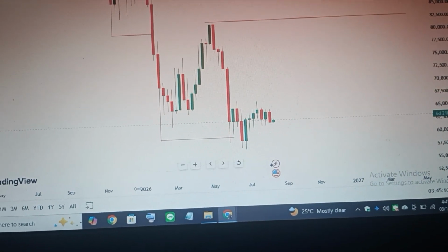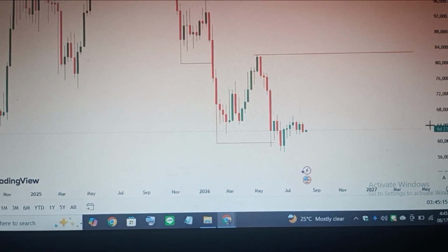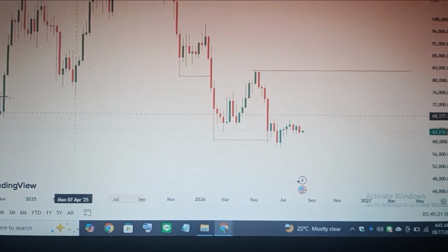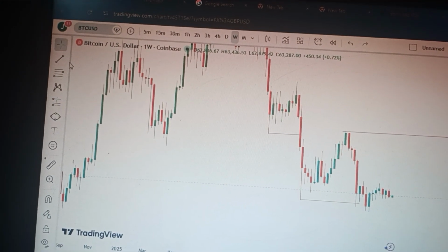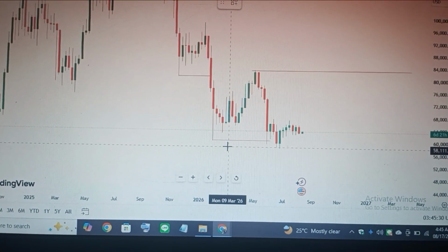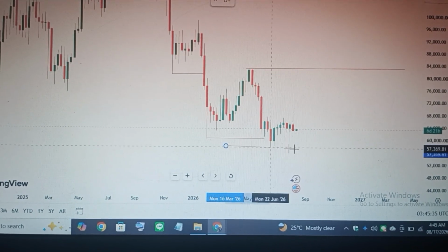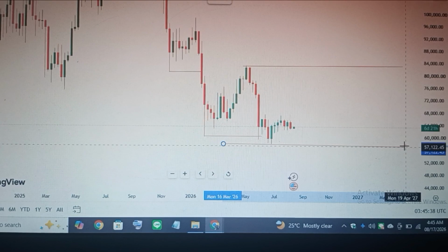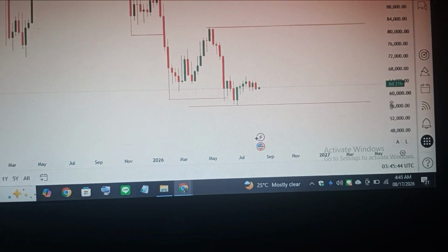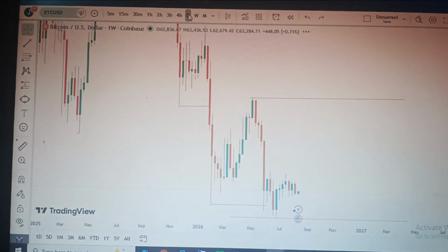I said the first thing I want to do here is identify the trend. So what I want to conclude here is that from the weekly time frame, we are seeing a bearish structure. Let's see for now. We are looking at the bearish move. Now let's see, this is our base. So the next thing we want to do is scale down to the lower time frame. Let's go to the daily time frame.